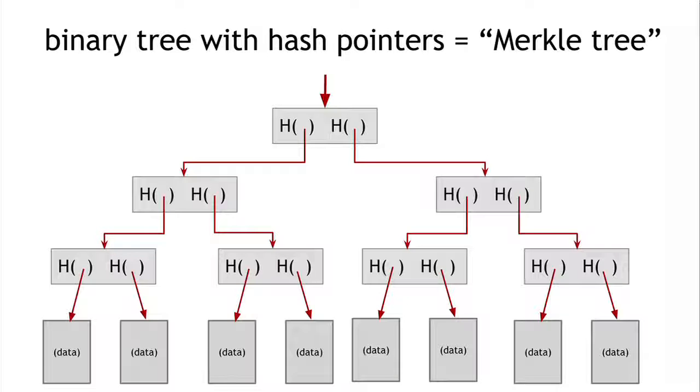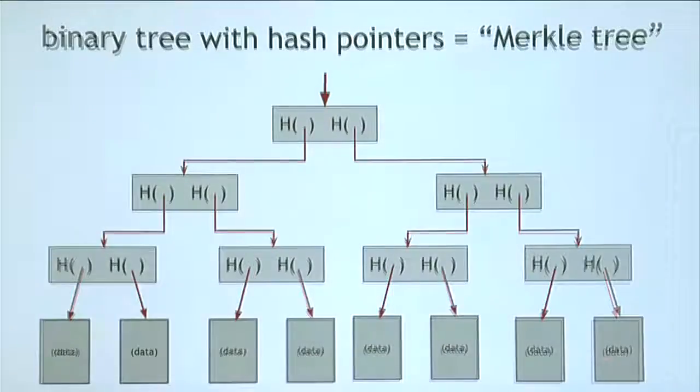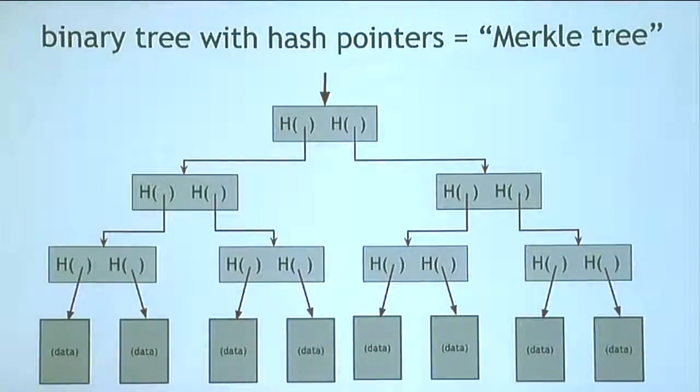Suppose we have a bunch of data blocks, which we'll draw across the bottom down here. We're going to take consecutive pairs of these data blocks, and for these two data blocks, we're going to build a data structure here that has two hash pointers, one to each of these blocks. And similarly all the way across. We'll then go another level up, and this block here will contain a hash pointer of these two children down here, and so on all the way back up to the root of the tree.